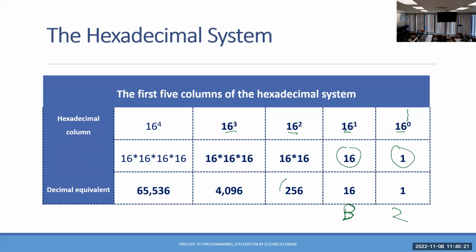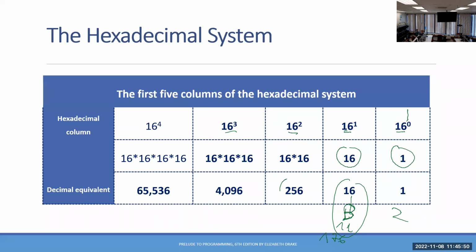In order to do that, you have to understand what the B is in the decimal system. 0, 1, 2, 3, 4, 5, 6, 7, 8, 9, right? A is 10, B is 11, right? So B here is 11, and 11 is in the 16 column, right? So we multiply them together: 11 times 16, you have 176, right?